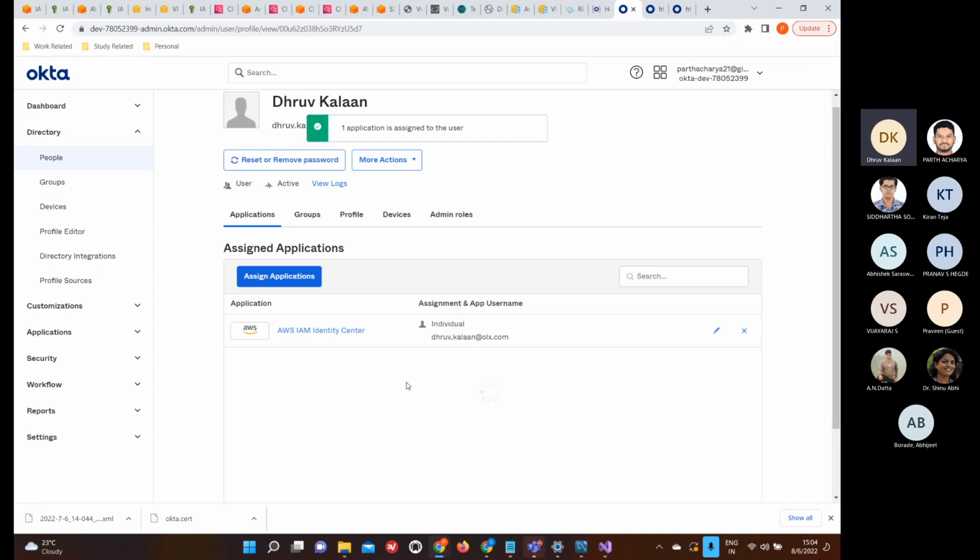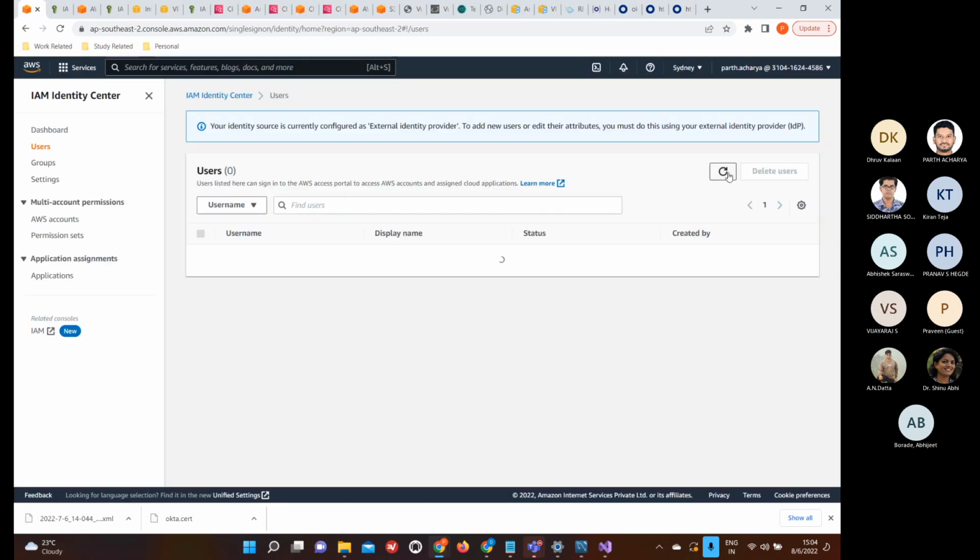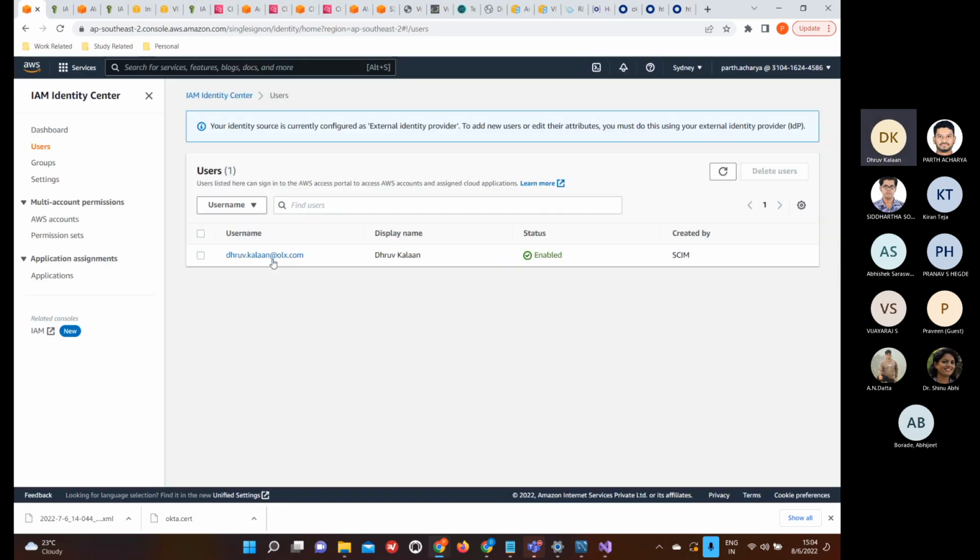Just hang on, let me check. Okay, perfect. Got the app. Yeah, now you'll see that my username has basically come up there, right? Via SCIM. So just click on my username now.